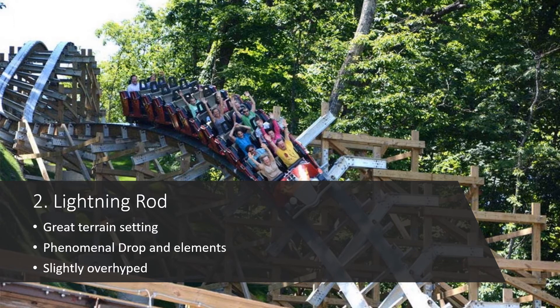Number 1 and number 2 are very close and have flip-flopped back and forth in my top 10. At number 2 we have Lightning Rod. Lightning Rod is so much fun — I know they're now converting it to more of a steel coaster, but when I rode it it was a wooden coaster so I'm counting it as one. It has a great setting, uses the terrain fantastically, the drop is great, the wave turn is absolutely fantastic, and for crying out loud it's a launched wooden coaster — a one-of-a-kind experience. The quad down is also very fun. I just found it to be slightly overhyped; it didn't give as much airtime as I was anticipating, but it's still a very enjoyable, smooth, and fun ride.